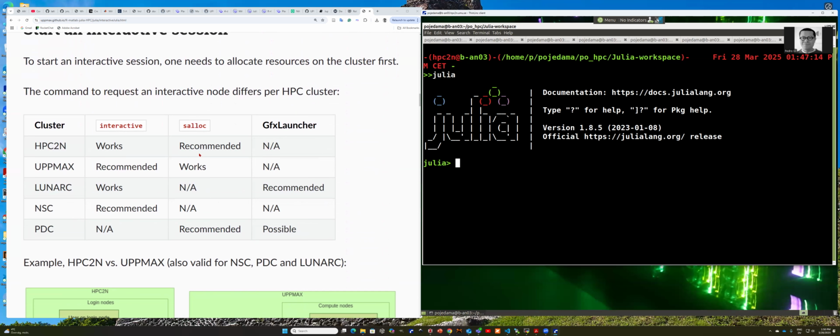For instance, at HPC2N, we use salloc on the terminal, but on other centers, they use interactive, for instance, at UPPMAX and at NSC. And in some other centers, like LUNARC, they have a special launcher that is called GFX launcher. So I will not cover this in this session. I will cover just the HPC2N salloc command.